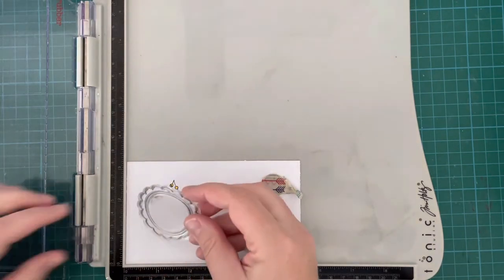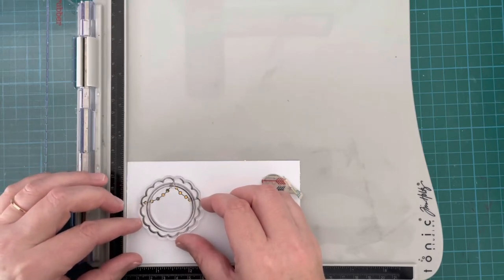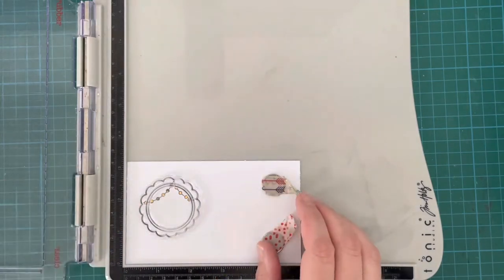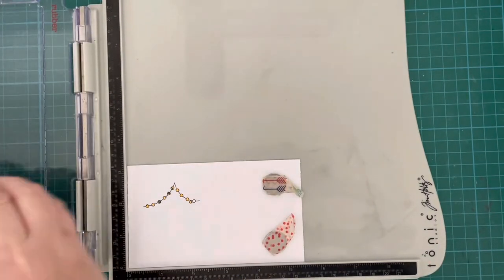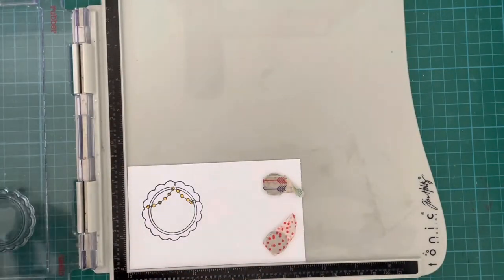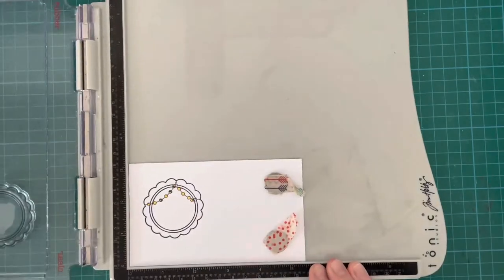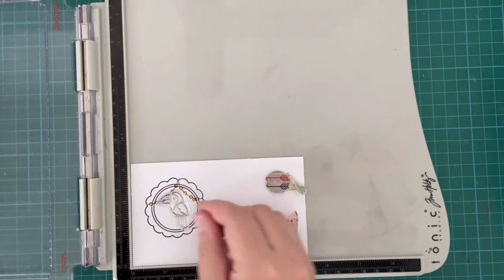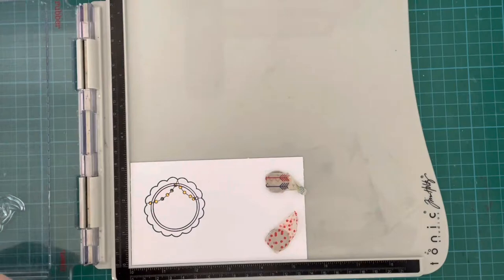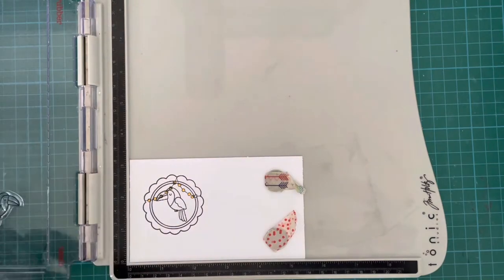What I've done is taken that bead garland from Gingerbread Lane, stamped it out, and then painstakingly cut out all the little circles to create a mask. Now I'm taking this round frame from Picture Perfect and stamping that over top. My garland is going to be in the front, so I'm taking the little parrot from Picture Pals and stamping him in the middle of my frame. All I need to mask is the bead garland.